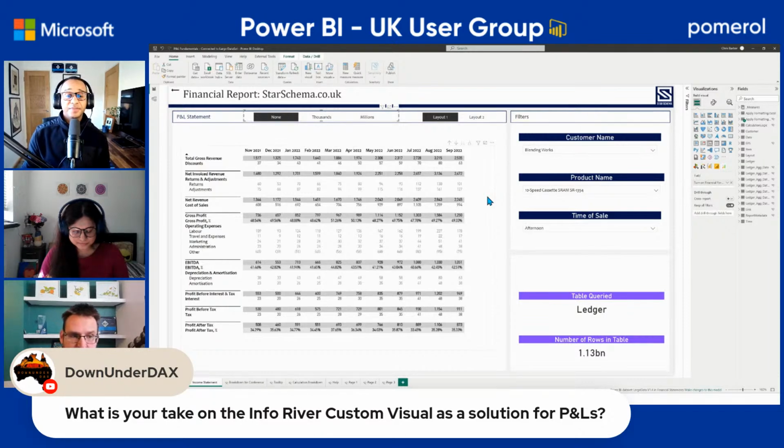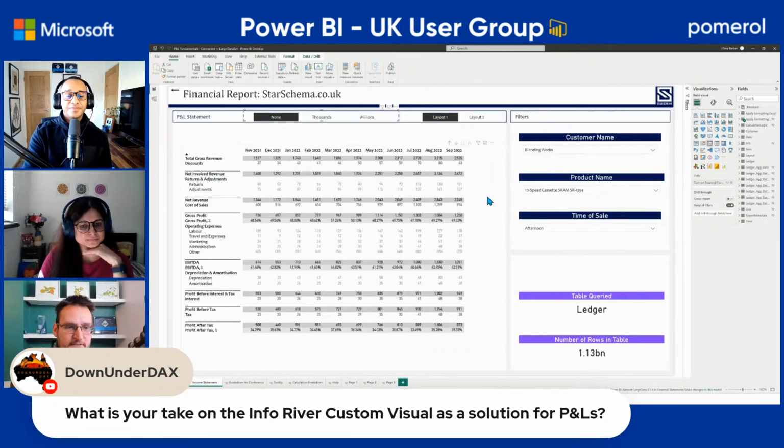Yeah, it's very good. Obviously, there are other custom visuals out there, so I don't want to sound affiliated to any. Zebra BI, Power On, Alteryx, and lots of custom visuals are out there for P&Ls, and they are essential in certain aspects because you cannot achieve the required formatting without them. What I would say is that you don't just use a custom visual and all of your problems will be solved. You still need a good model to put your custom visual over the top of. If you think it's going to solve everything as a silver bullet, I would urge you against any of those kinds of views.